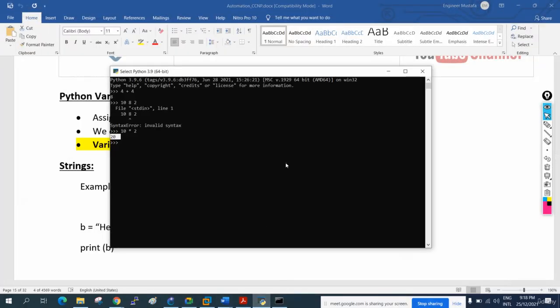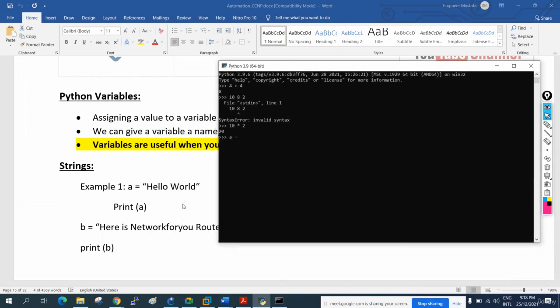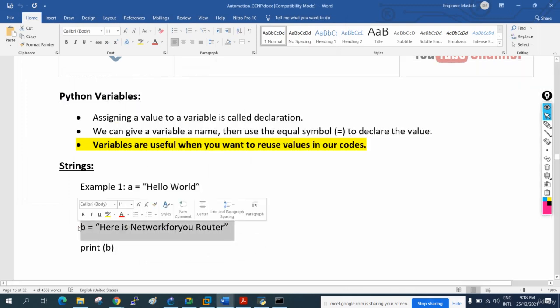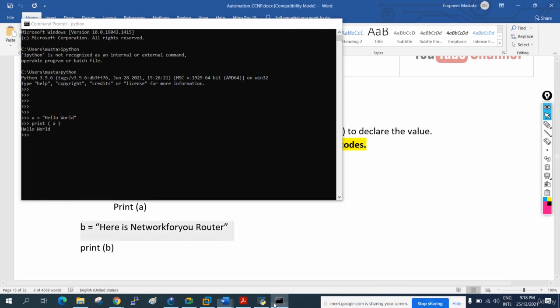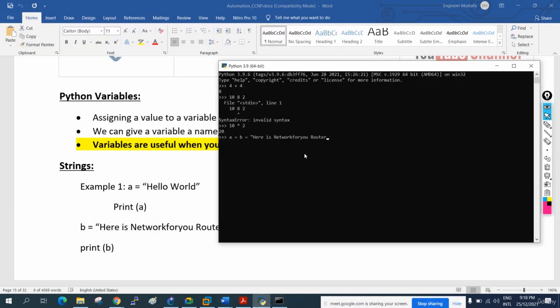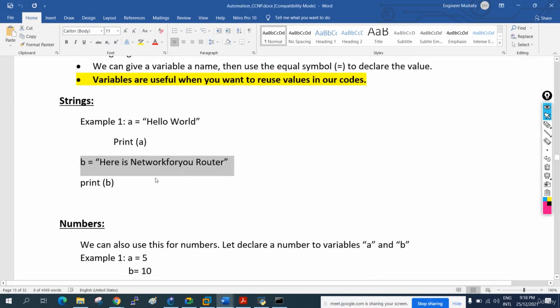Or if you see here, we can do the same thing also. I can paste here, here I will write a is equal to, I can define the same thing, anything we can define. For example, if I want to define this one, let me copy this. I want to define this value here. Let me erase all of this first, and then I will define everything in b. Then I want to print, I will write this b here, in small letters. If I am using small, I will define it, and then if you see, whatever value I assign, we are getting that one. So this way we can assign a string.